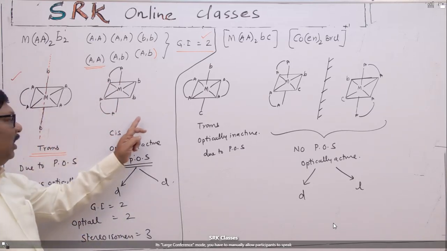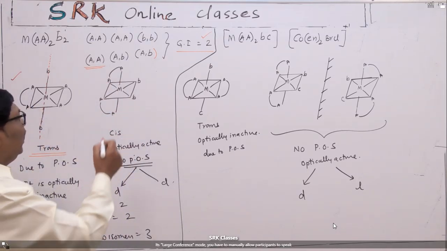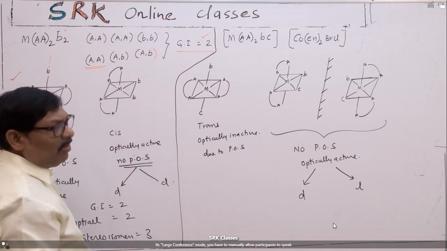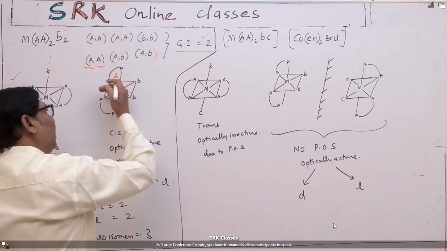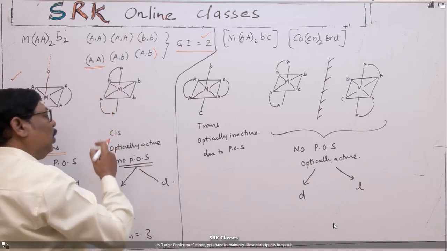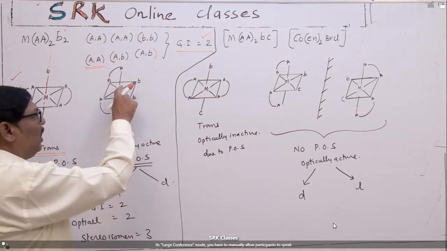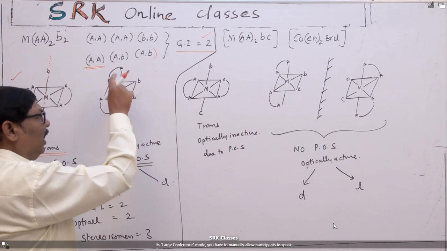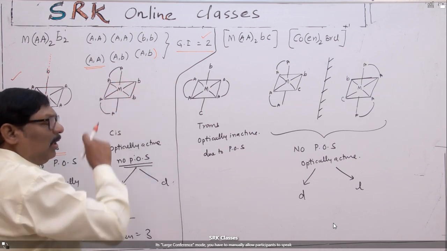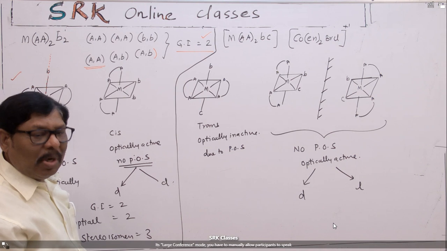This is trans, this one is cis. And now this compound is not having a planar symmetry. One is above, second one is below. I cannot bisect it into two equal halves. Already I have shown. Now, this compound is not having a planar symmetry. If it is not having a planar symmetry, the compound is said to be an optically active compound.